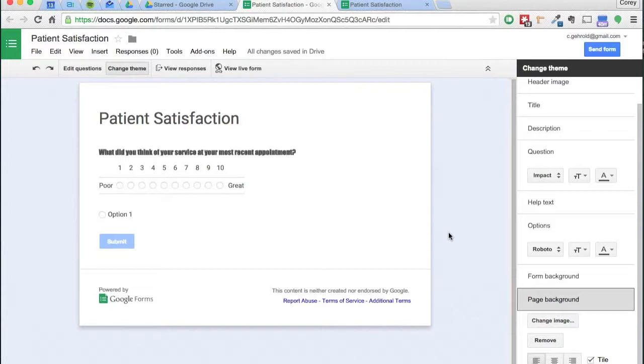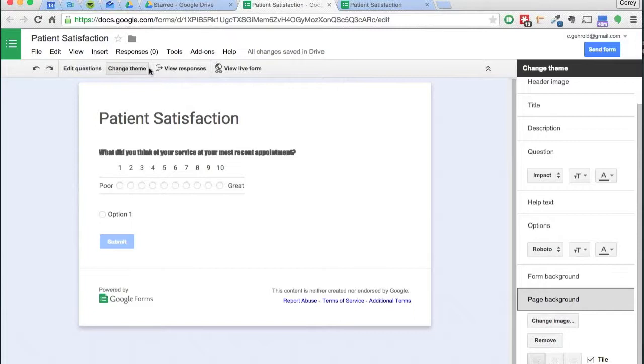And obviously the next most important part of creating the form is viewing the responses. What's great about Google Forms is it will dump all of the responses into your Google Drive Sheets account. What that means is it will create a spreadsheet for you, and at any point in time you can click the link, go to the spreadsheet, and everything will be itemized and customized by question for you. And that's updated in real time. So at any time you click that link, you'll see all of the latest responses.